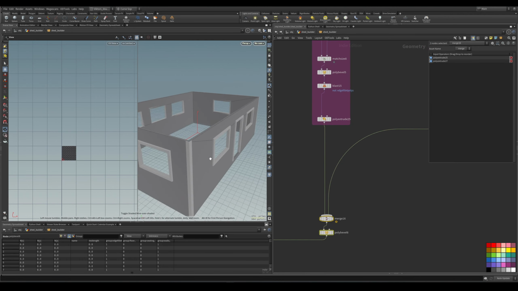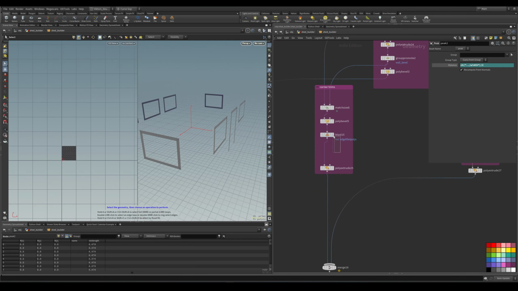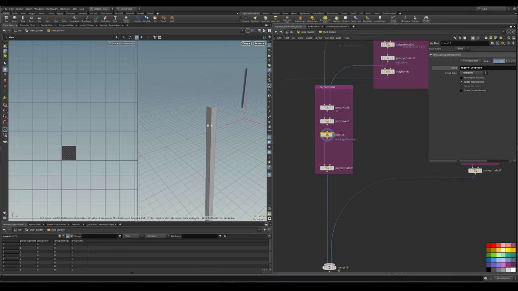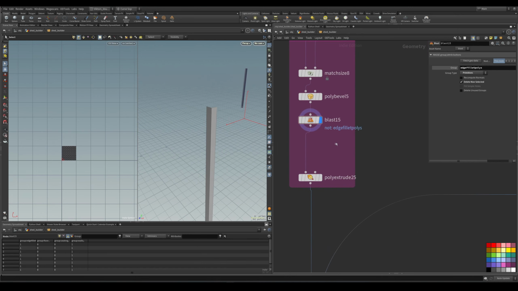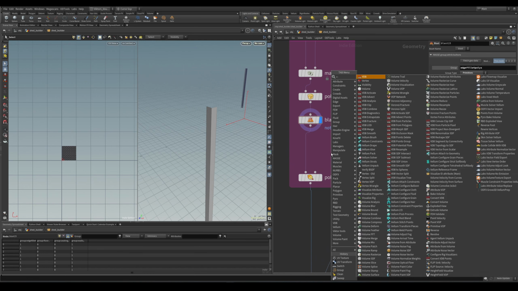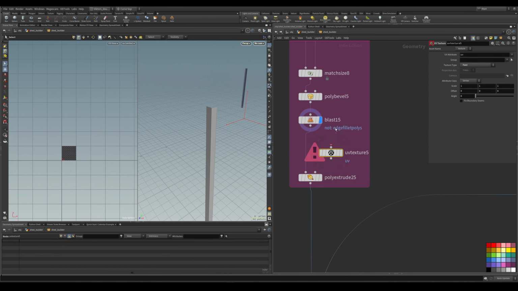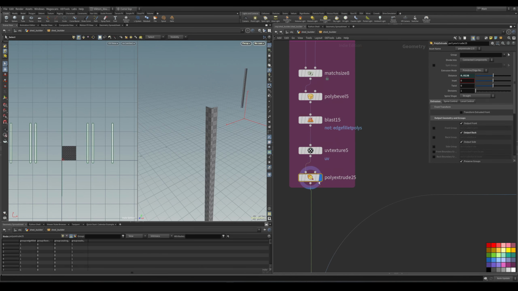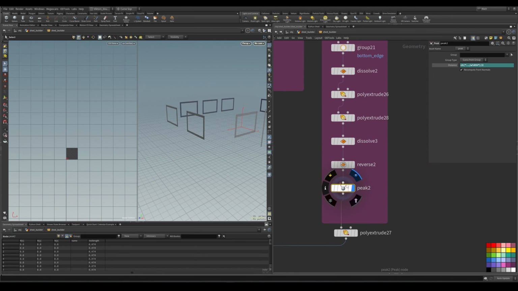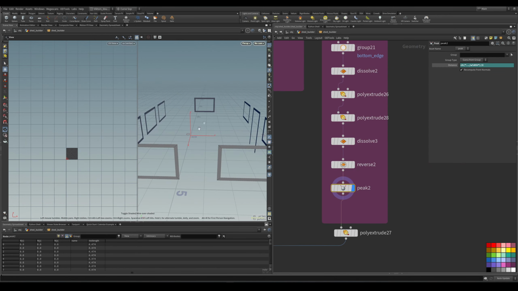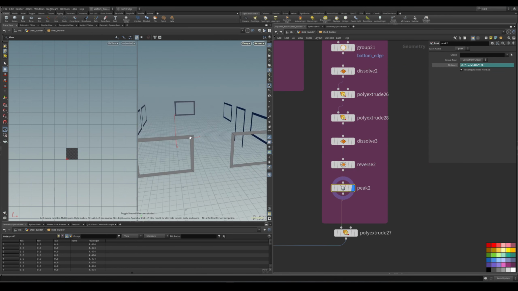So what I will do is start with the one which is easier, which is the corners. And for corners, we just have to put down a UV texture. So after the blast, before the poly extrude, we have, so these UVs are basically done. And for this setup, we're going to have to do a little bit more setup. So I basically extrude my corners like that.